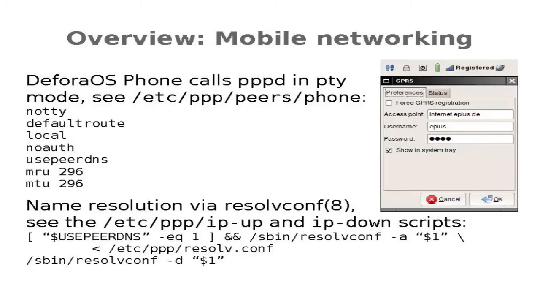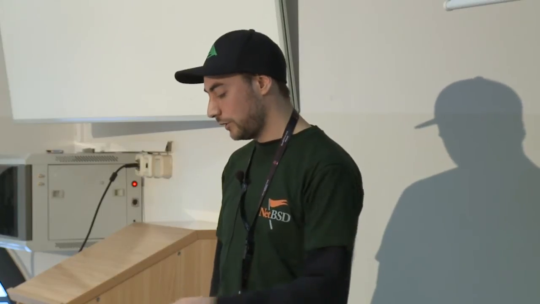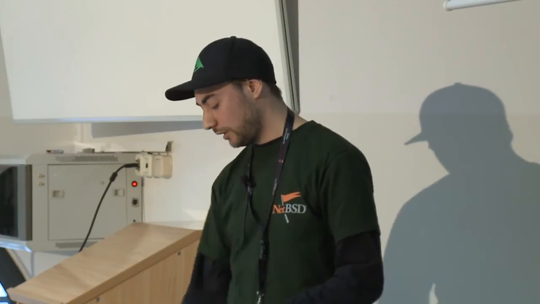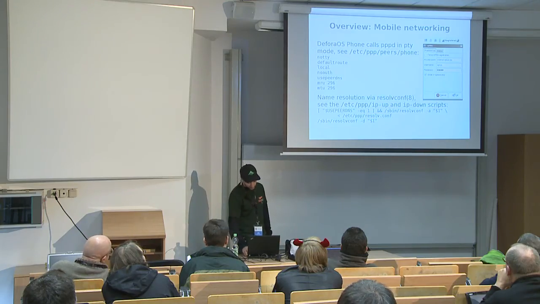Networking, let's move on to networking. So I used a nice little trick here. Since I'm talking to the modem already with the AT commands and everything, I didn't want to call chat to connect to the regular network because I'm already chatting. So I'm calling pppd in PTY mode. It just needs a small configuration file like this. You can configure the APN access point and everything for GPRS inside the preferences directly, and it just works. You press connect, and it's connecting you to the network. So I think that's quite nice too. I integrated resolvconf this way with two small scripts, as documented anyway in the pppd manual.